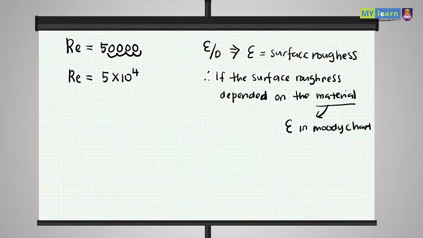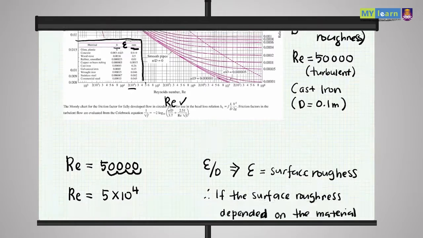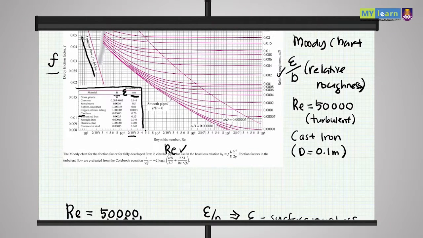Where can we find the roughness? The roughness is actually here in this box over here. Okay, this is epsilon, and this is for feet, this is for millimeter. Let me cancel out for you so that we can see it much better. So this is roughness in millimeter, so this is the epsilon. If I'm saying that we are using a system where the material is cast iron, we can check cast iron over here. The roughness will be 0.00085 feet and 0.26 millimeter. Since in our study we keep on using SI units, we just stick to the SI unit. We are going to use 0.26 as the number for the roughness.